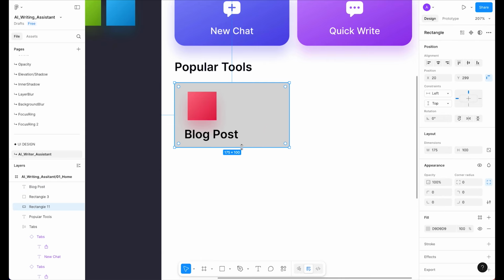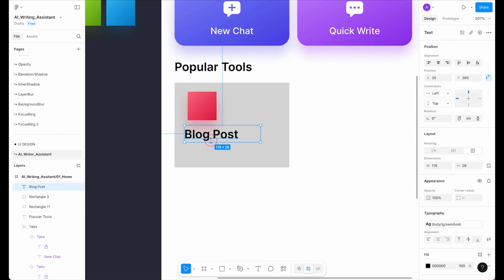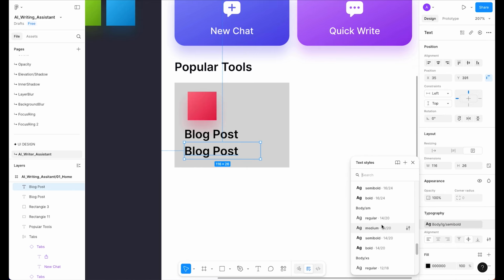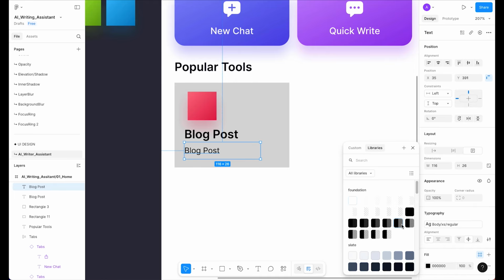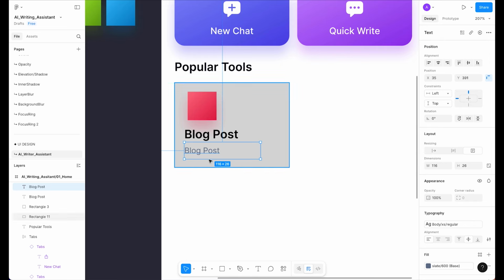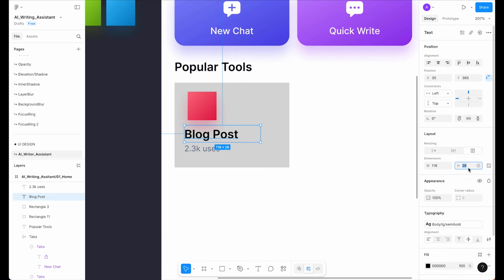Let's duplicate this, and make sure that it is 12 regular. For the color, I'm going to use this color. Let's make it 2.3k uses. And for the height, let's make it 12. This one is going to be 20.